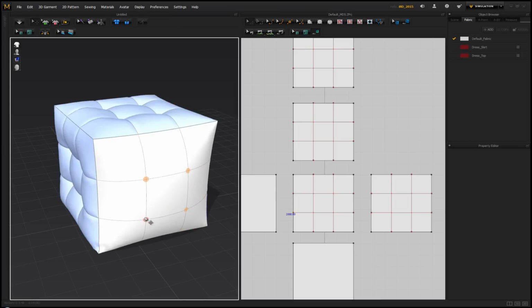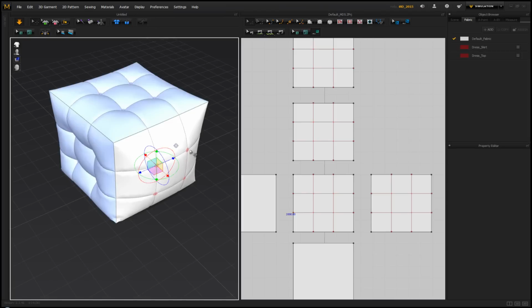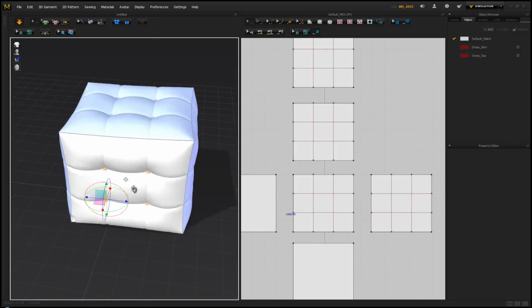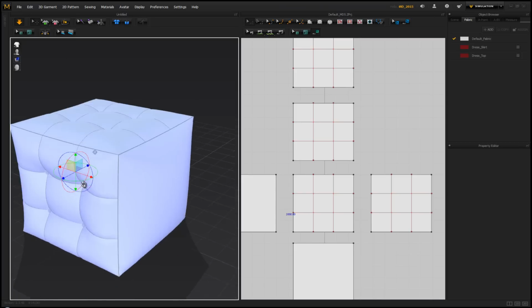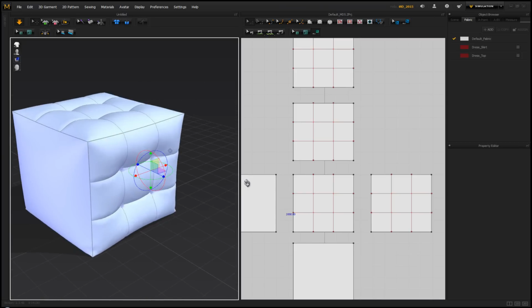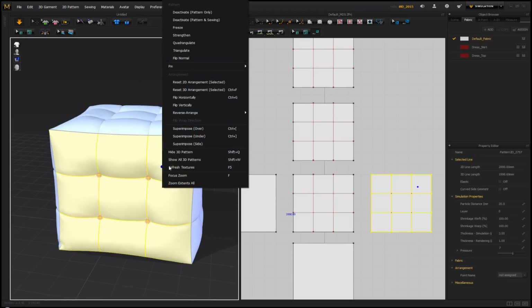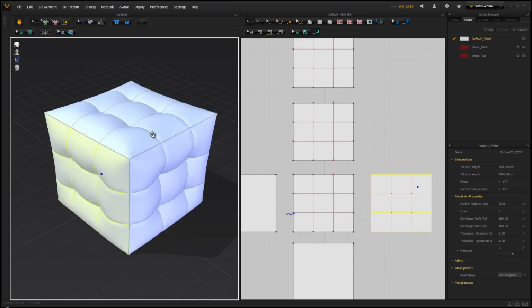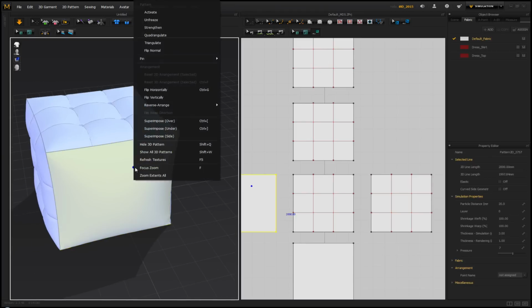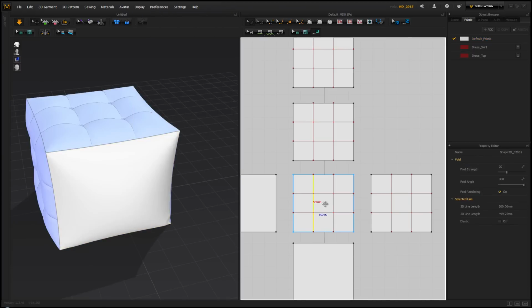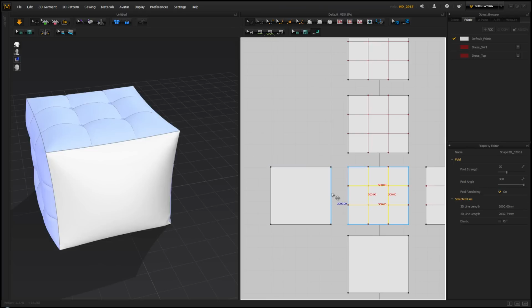Select them all. Move it. Alright, this. Move it inwards till we get it to a point where we like it. And we only have one more side to add this. And we will have our first iteration, or the first type of Chesterfield sofa done. So let's do it.